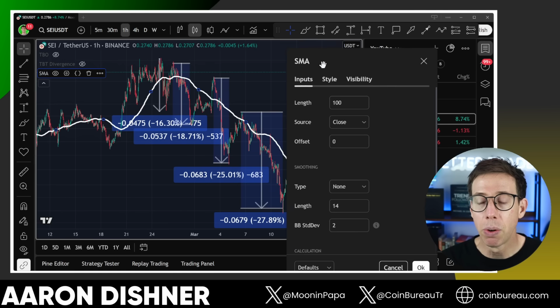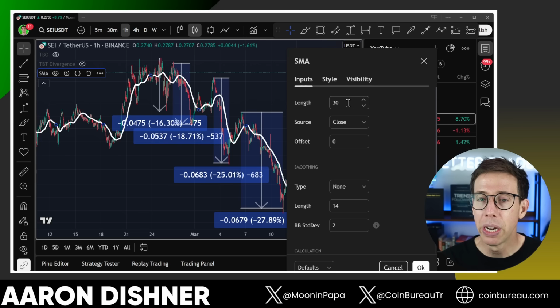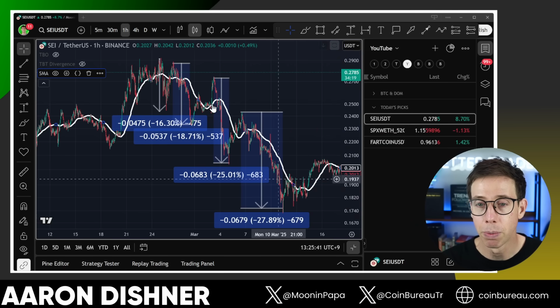But the main thing you want to focus on is that you need to customize your length by the time frame. If I were to use a 100 SMA on the daily time frame, it's going to be a very slow moving line. But using a 9-period moving average, it's basically going to be hugging the chart the entire time. So you want to play with something between 30 and 50. At least in my experience, that works really well, especially on faster time frames.